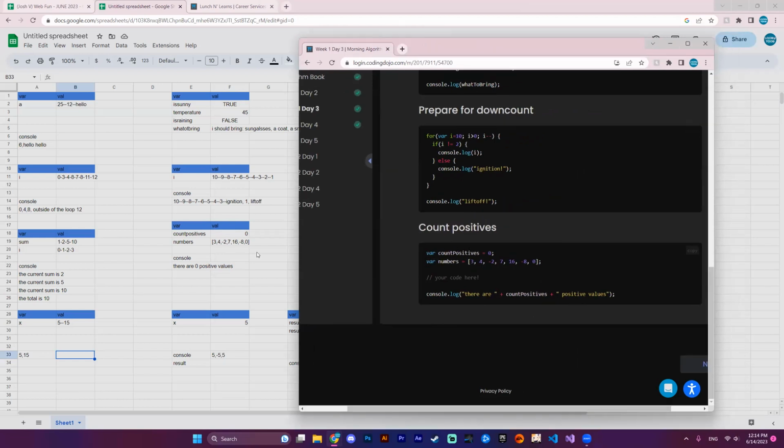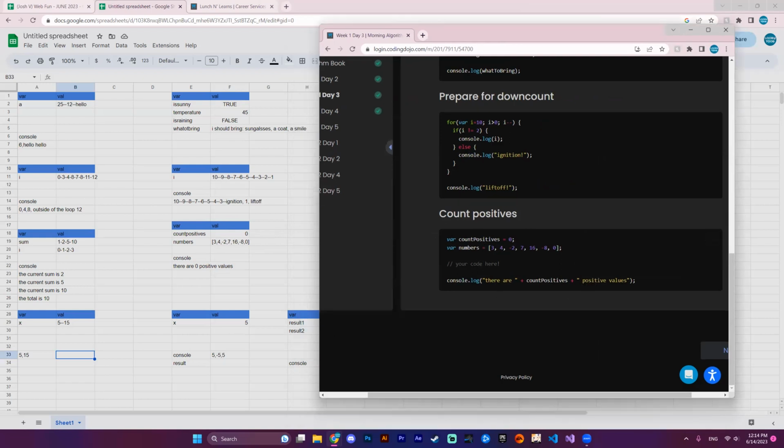We have our variable of 0 and our variable of the numbers in the array. And so we just have to write a loop for this, and that is over here. I wrote it in trace.